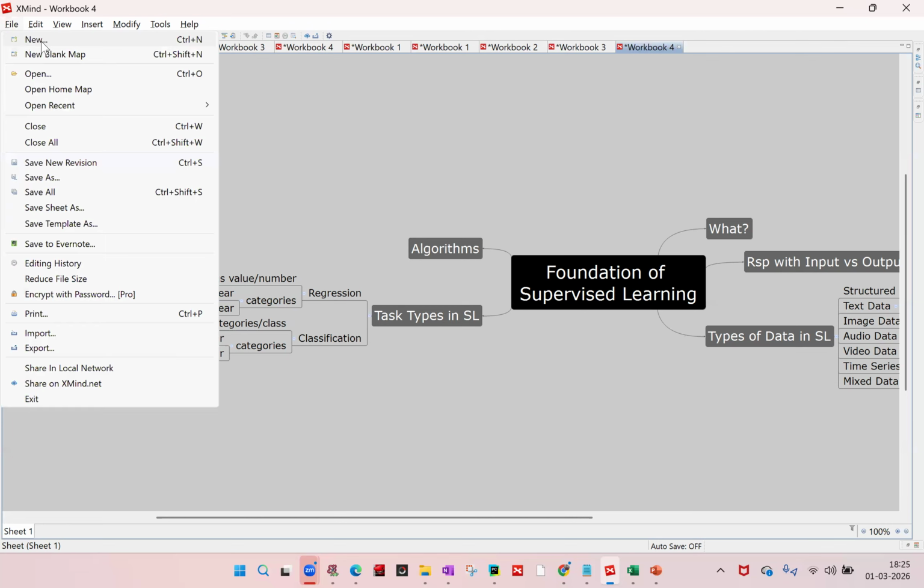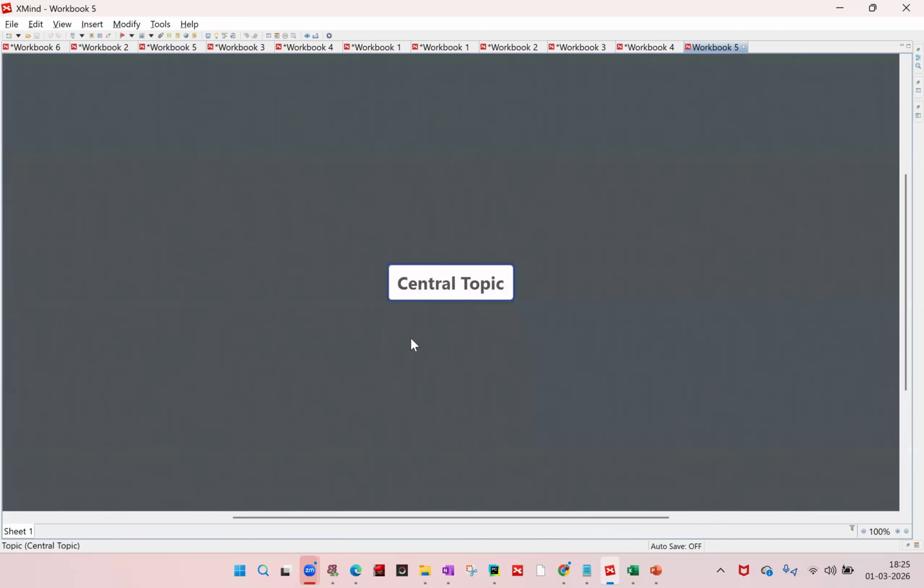Okay, so let me create one more mind map just specifically for regression. So this is regression task type. Okay, so what is regression? Regression is a task which is to predict a numeric output from given input, right? This prediction happens using different algorithms. Algorithm means procedures or methods where the machine learns the relationship between input and output, and those are known as regression algorithms, regression algos. And we have seen that it is divided into two parts, right?